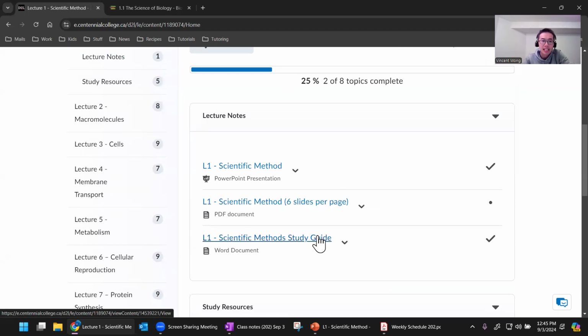And then this is the study guide that you should also download for each class. We don't always have time to go through the study guides during lecture. We only have 2 hours, or a little bit under 2 hours for each class. But there are sometimes questions in the study guides that we want to take up within the lecture. So it's better if you have a copy of it with you when you come to class.